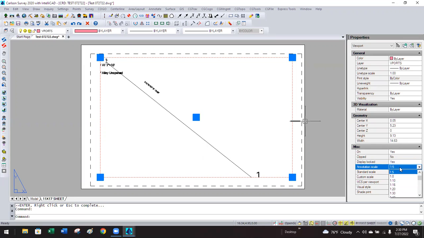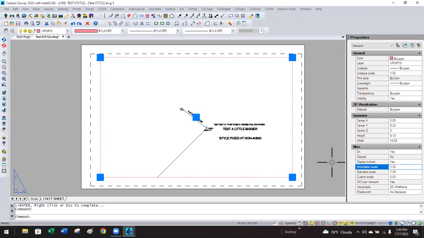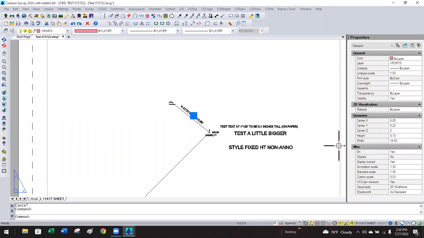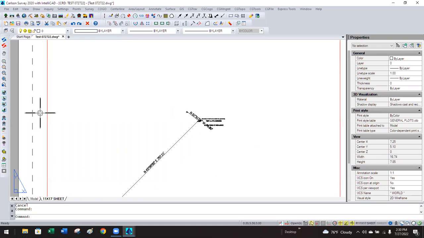All right, so now get that grip off of there. So if I look at it there at 1 to 30, make it 1 to 100. See that text stays the same size no matter what.